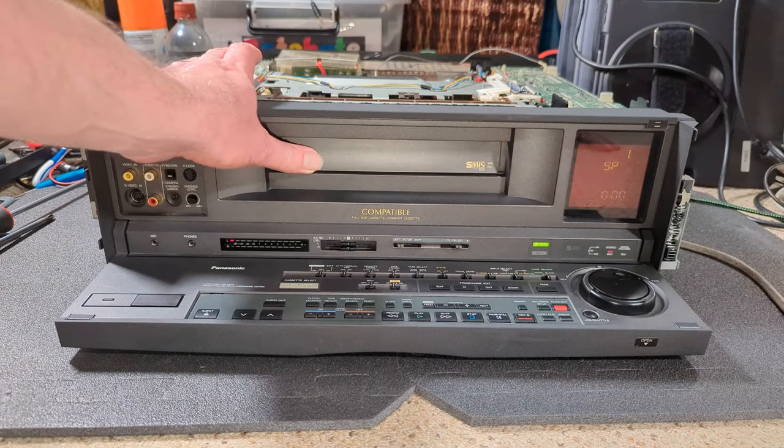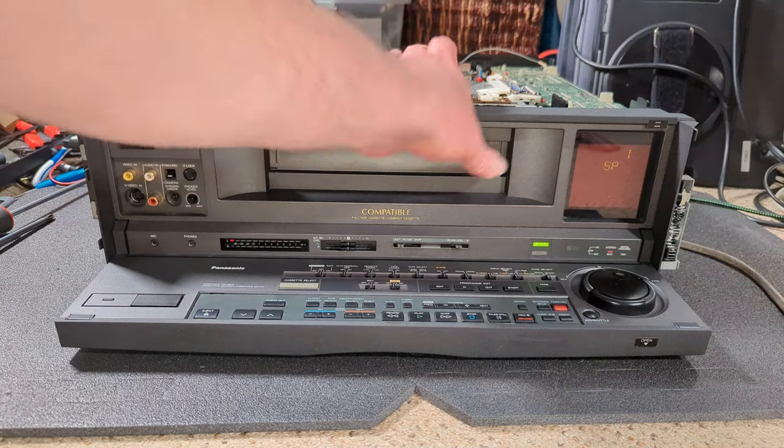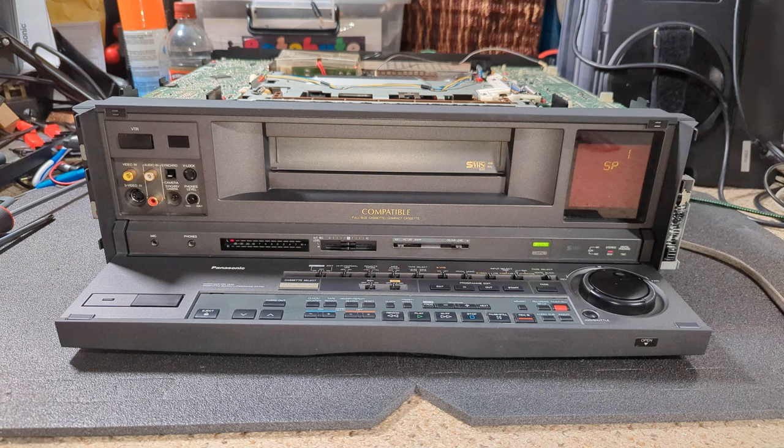So obviously I don't know, I must still have the timing wrong. I do, don't I, have the timing wrong. So we're going to have to take it apart again and just see what's going on. So let's crack on.